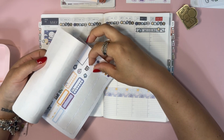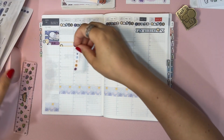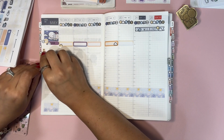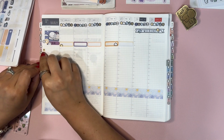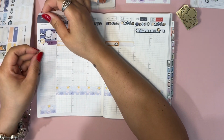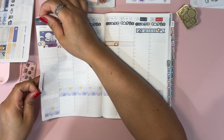This is my first time using one of these. I don't think I've used it before. It's exciting. I love using new stuff. And I'm gonna actually stick it out up here so I can do more. So it sticks out a tiny bit. I don't like that. We're gonna try again.